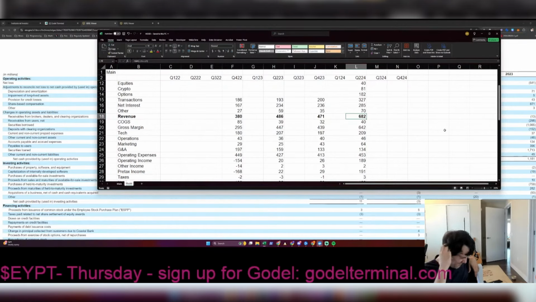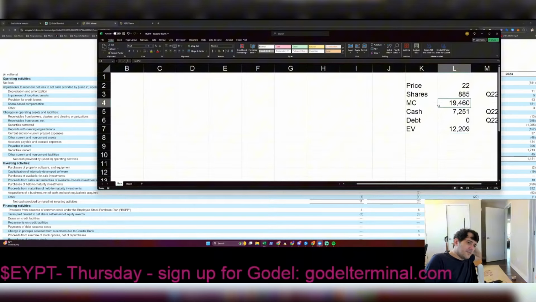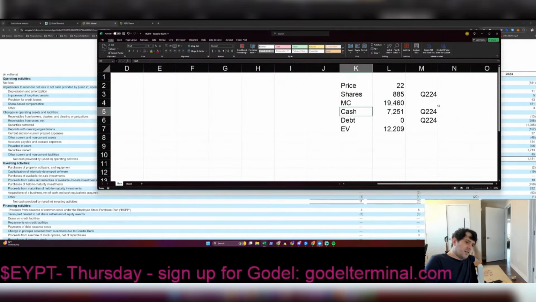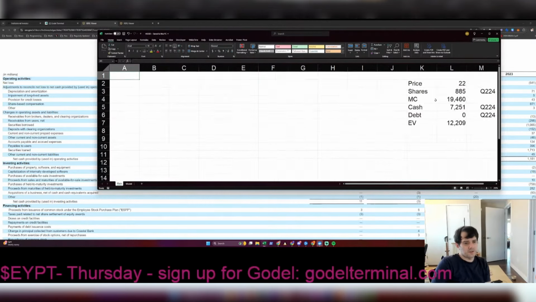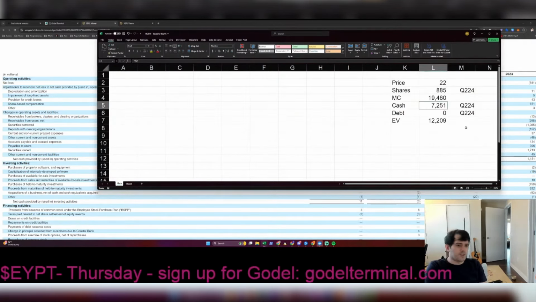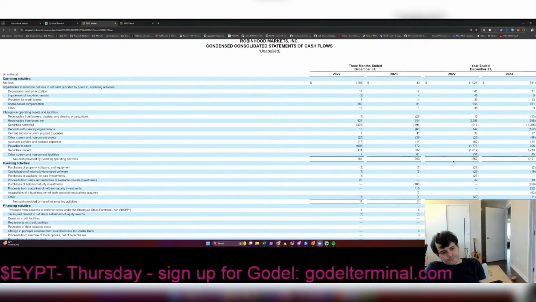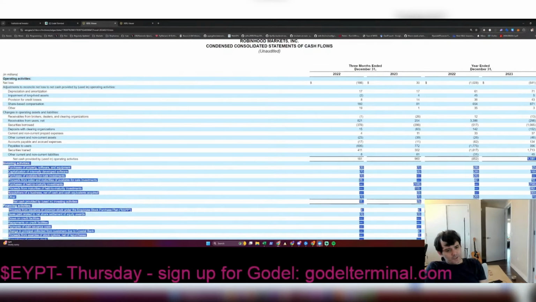So let me try to do it this way, because if you exclude the cash, you could say it's 19 times earnings, because you're double counting the benefit. The benefit of $7 billion is you earn interest on it. But if you put that interest in your income statement, is it really earnings? Not really, because you wouldn't have it without the cash. So you can't count both benefits, I don't think. So you can remove it from cash flow. If you remove it from cash flow, cash flow is only $1.2 billion.